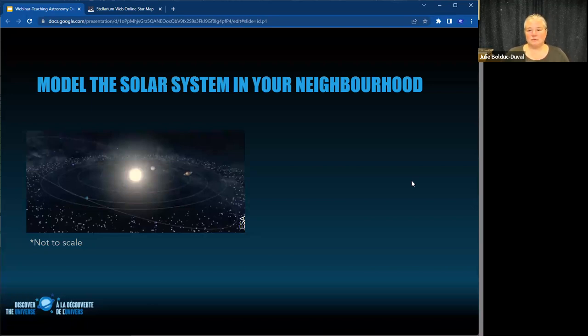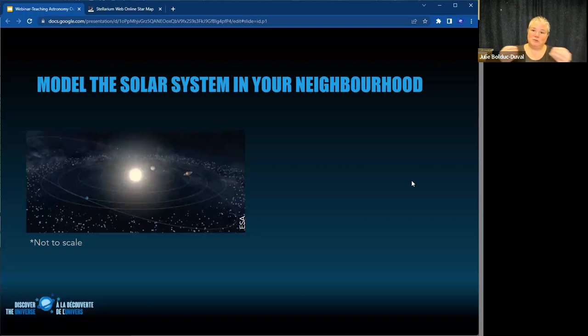It's impossible to represent the solar system on a drawing like the one I put there, and not because the European Space Agency, ESA, is not good at making drawings, but because it's not to scale. There's no way you could represent the planets and the orbits to scale on a slide or a sheet of paper. If you respect the distances, then the planets will be invisible, they'll be too small. And if you respect the sizes, then it won't fit. So the best way to do it is to create a scale model.